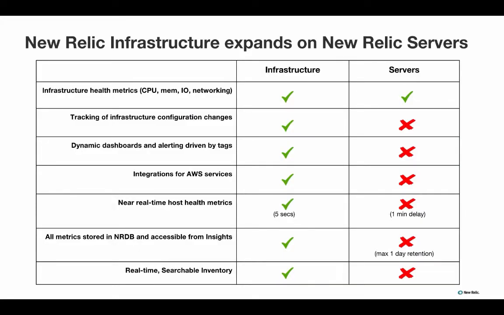And just as a really quick thing, for anybody who is familiar with the New Relic Servers product, a lot of people wonder about the difference between the two. This is a high-level comparison. You can read through this, but the main thing I would say is that the granularity, the inventory, the events, and the AWS-specific integrations are monumental leaps forward. You're going to get a lot more recent data, a lot more insight, and a lot more context and metadata than you traditionally would with our servers product, which functioned almost like just a top that ran in the New Relic system.